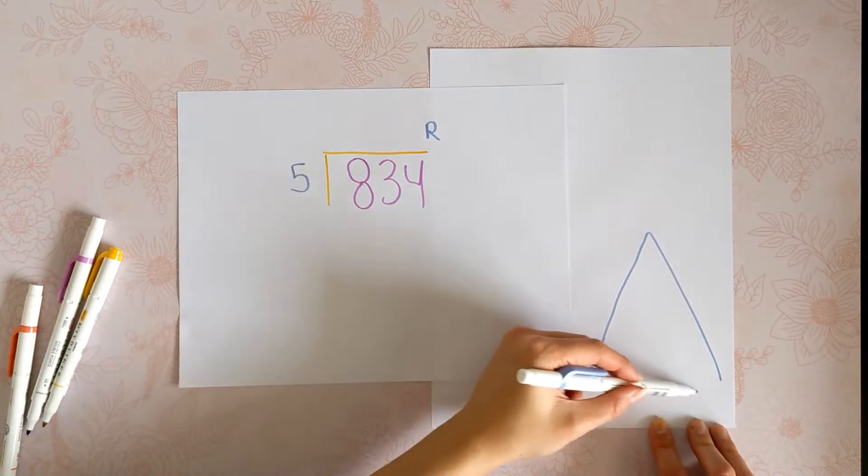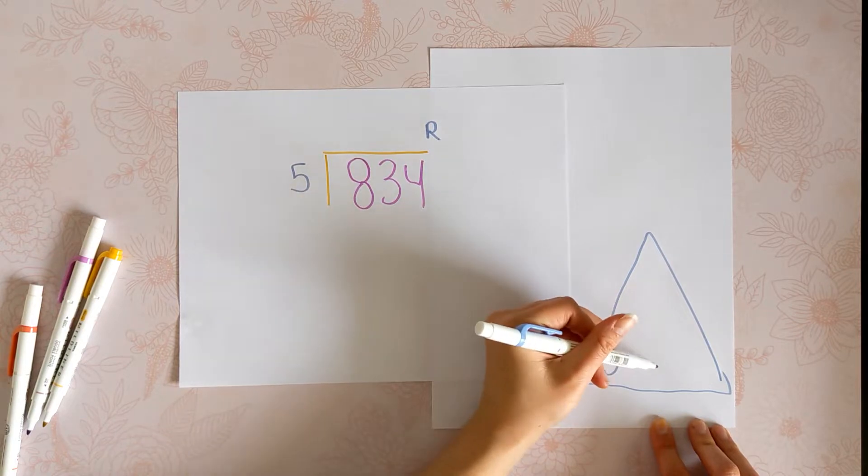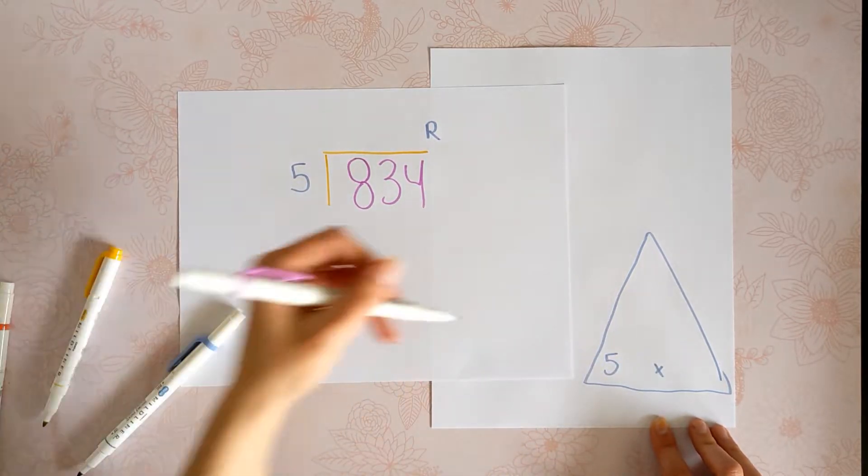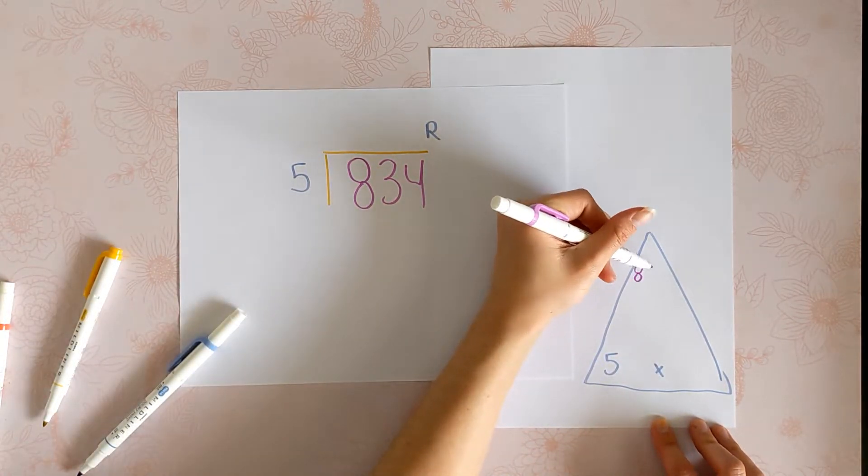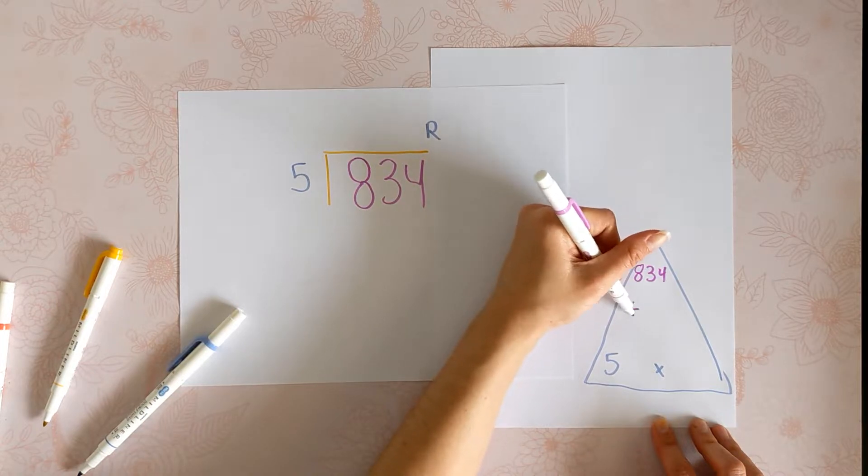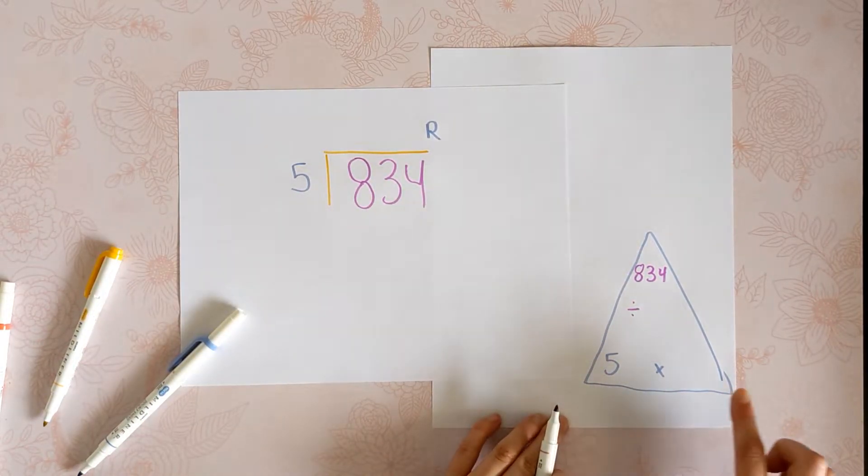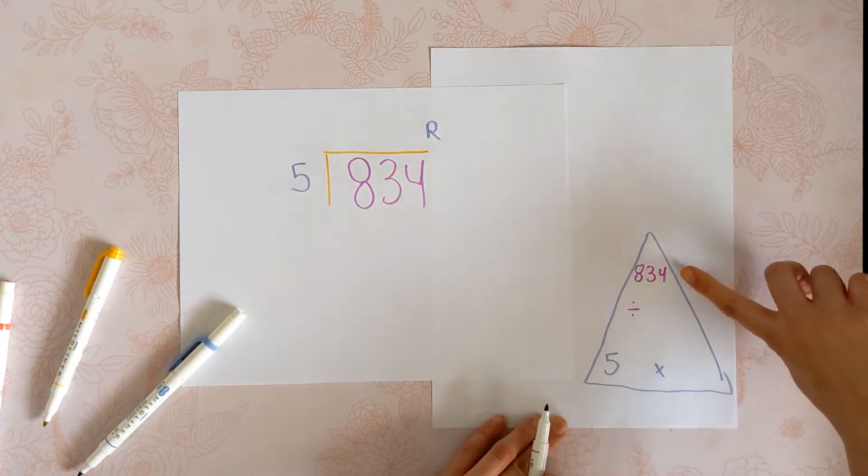And just take a look at this. We already know that just by looking at this number, you know that you can't divide 834 up by 5. How? Think about it. Can you do 5 times something to get 834?